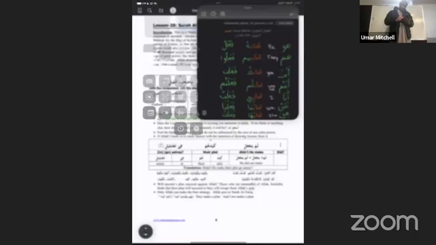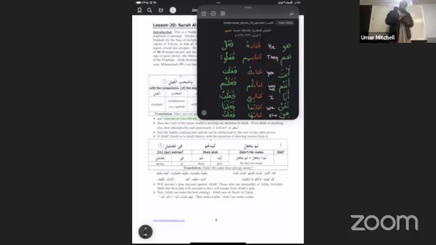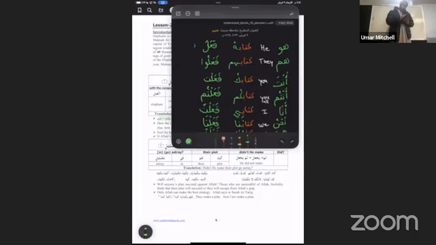I'm going to do the exercise with you all so you guys can see exactly what we just talked about. We can write it down, inshallah. Every single word, if you do this, it's going to be slow in the beginning, but you're going to speed up and you're going to get really good at it. Okay, inshallah. So we have fa'ala. Now we want to make it present tense. So we say yaf'alu. This is supposed to be a sukoon right here. Then we have fa'alu. What do we make it? Yaf'aluna.